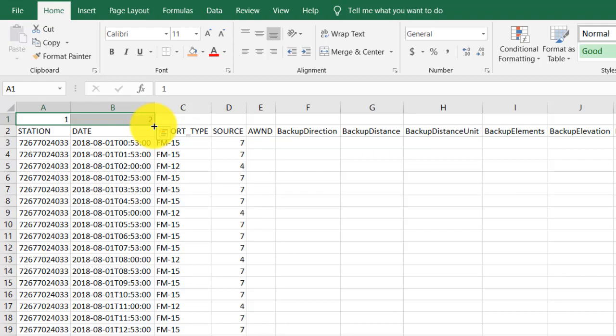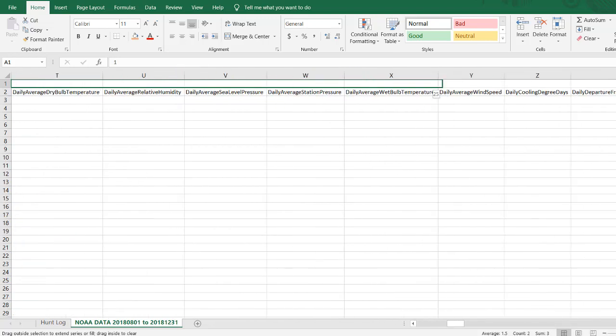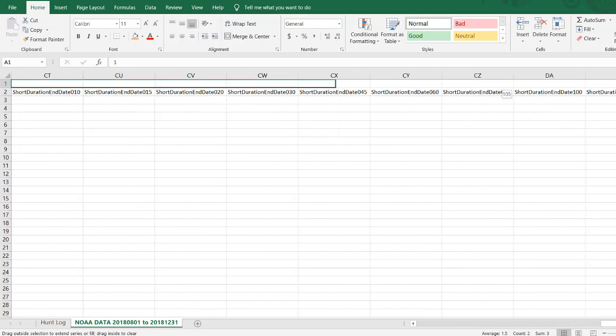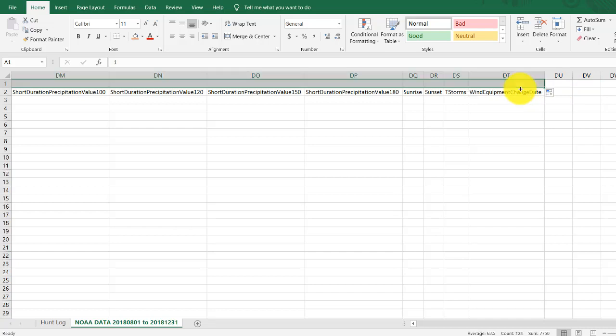I'm going to left click on that, and then I'm going to drag this, and that will automatically number all these columns, and there's a bunch of them. So keep dragging until you get to the end of the list, and if you imported the whole NOAA data set, this should end in column DT. So go ahead and let go, and that'll automatically number all your columns from 1 to 124. So it's a good tip there, so you don't have to type a number in 124 columns. You can use Excel to do it for you.